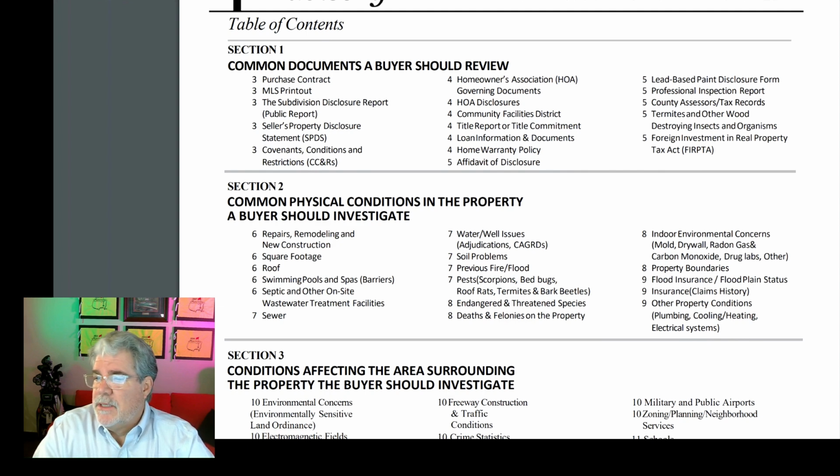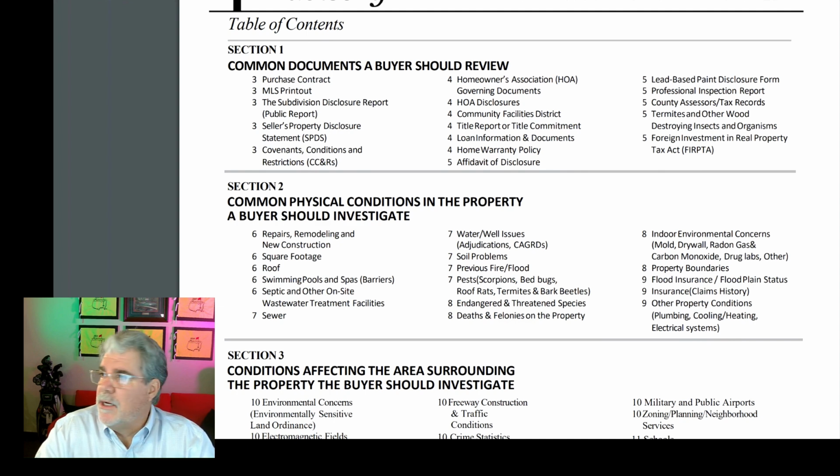Are there any deaths or felonies on the property, and where you can find that information out? Mold, radiation, radon, gas and carbon monoxide, and if there was a drug lab on it previously, you can find all this stuff out in section 2.